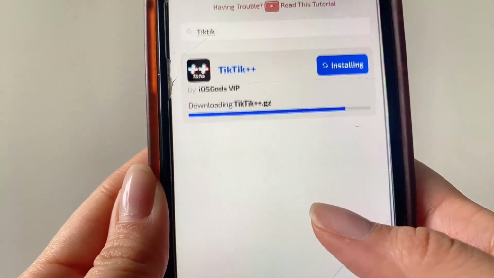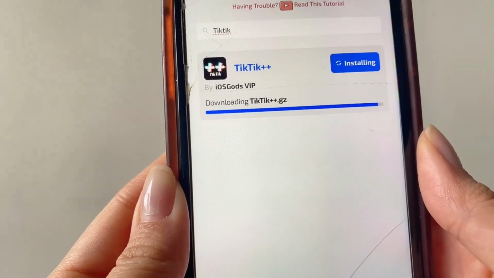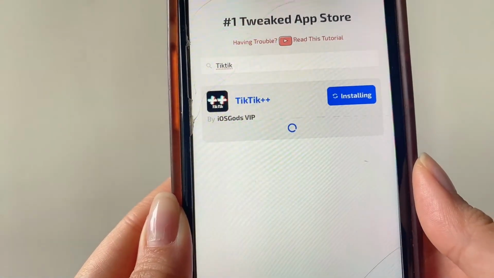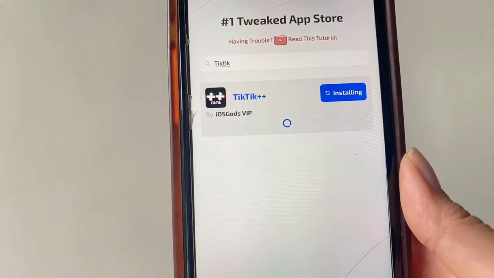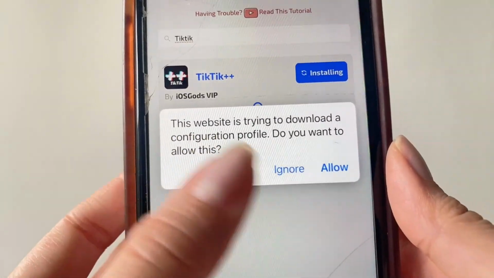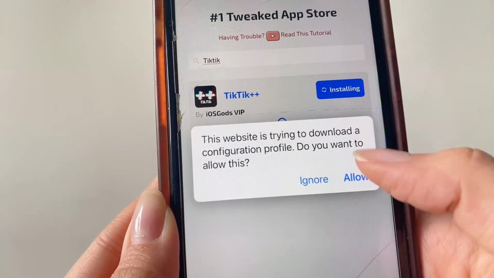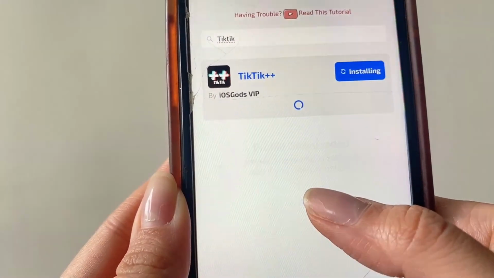Just give it a couple seconds. All right, so once that finishes downloading, this is going to show up. Once this pop-up shows up, just click allow and then click close.